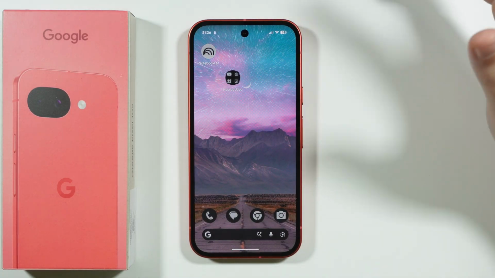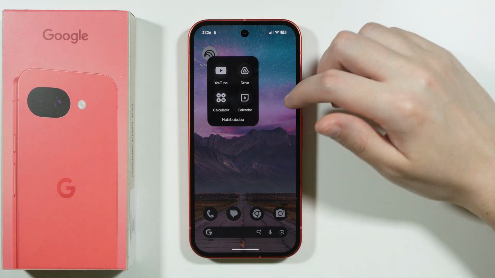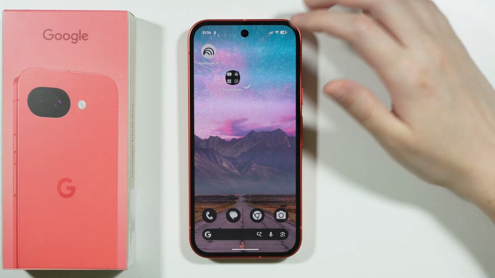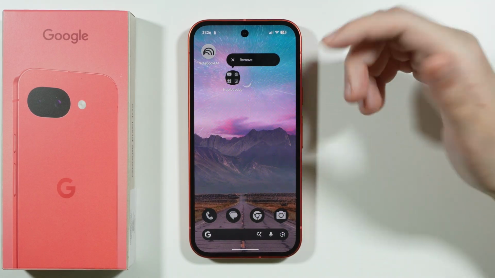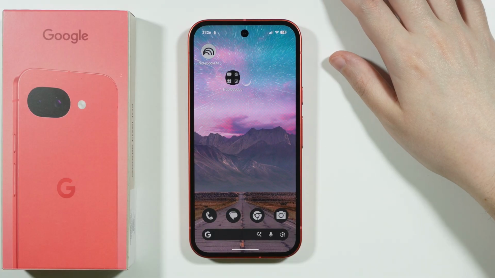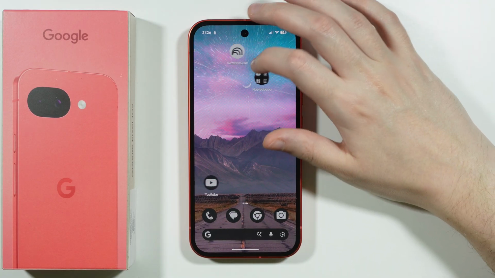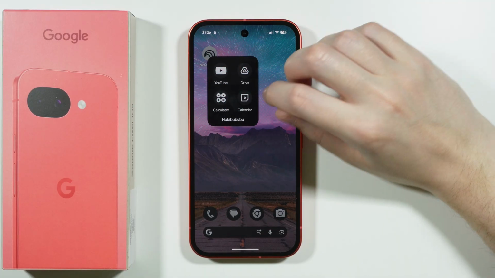You can customize it, but unfortunately in the case of folders, that's all the customization that we have. We cannot make our folders bigger. We cannot make any significant changes. As you can see, we can only change the name of the folder, and that's pretty much all we have. So unfortunately, it's definitely unfortunate, and it is what it is, but yeah.